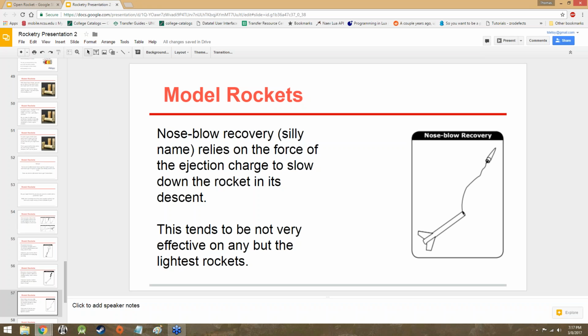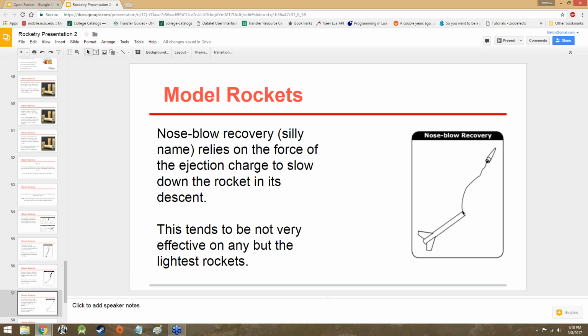At some point on its descent, the ejection charge will blow, which will cause the nose cone to pop out. Actually, it can also blow while it's still pointing upwards, and then the nose cone flying upwards pulls on the shock cord, which will slow the rocket down because their respective momentums will sort of cancel each other out.